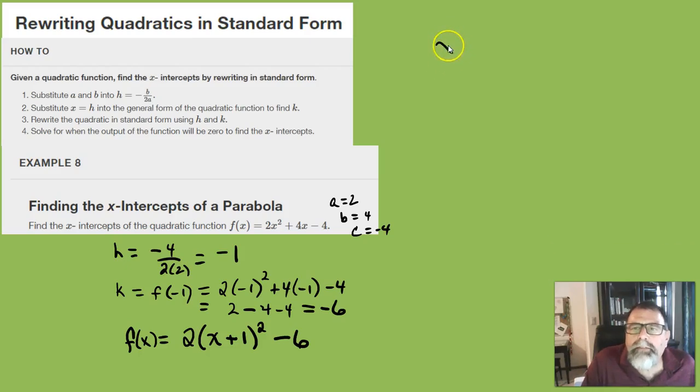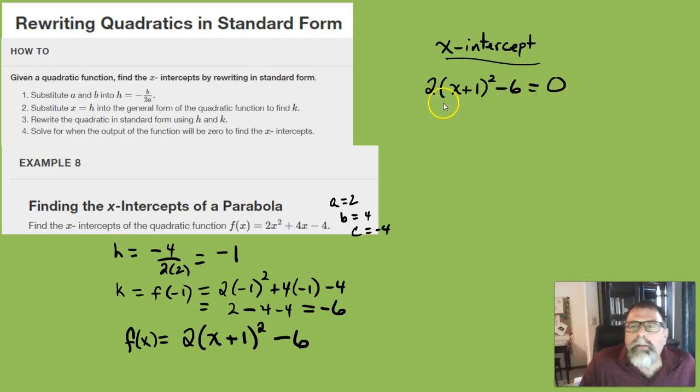So for our x-intercepts, see what I would do is I would just set this equal to 0 and use quadratic formula right out of the gate. So this book's just showing another technique. Again, I don't know if I'm a fan of this technique, but here it is, x-intercept. So what you do is we're going to set this equal to 0 and then solve it. Now, instead of multiplying this out, it's actually kind of easy to solve it from here if we use the way that we actually built the quadratic formula.